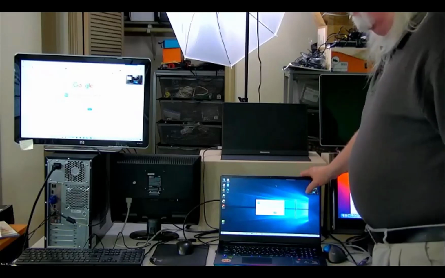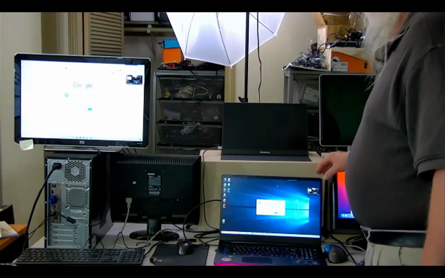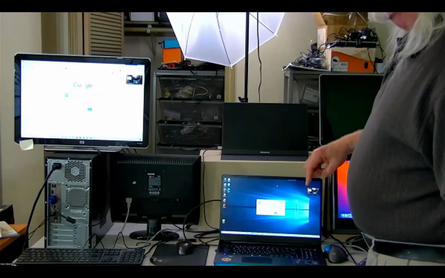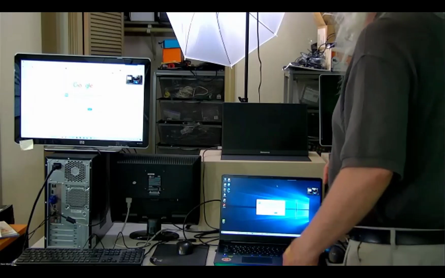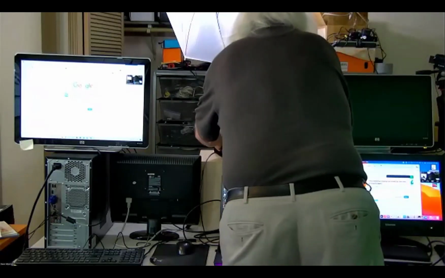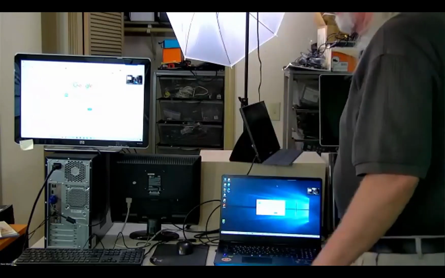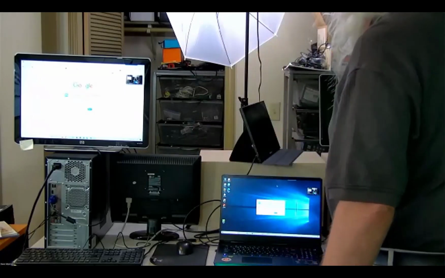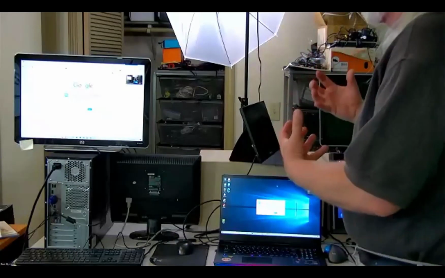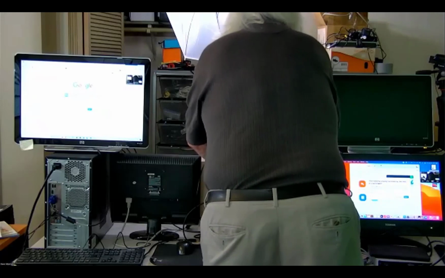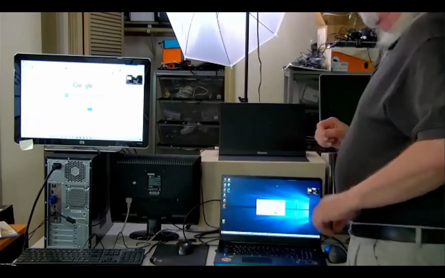Here I've got a Windows laptop, and I've got a secondary monitor that I'm really quite enamored of. This is a portable monitor. It's got a little case that serves as a stand, and it doesn't even need its own power.